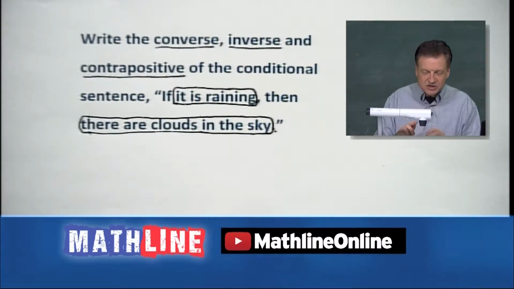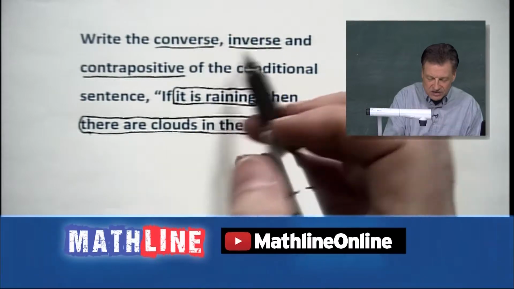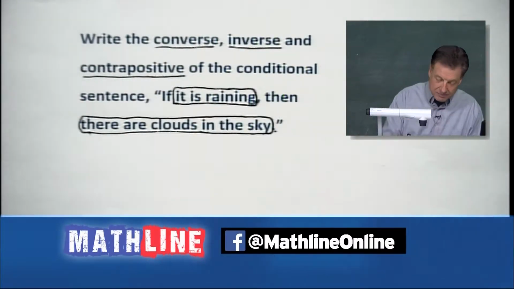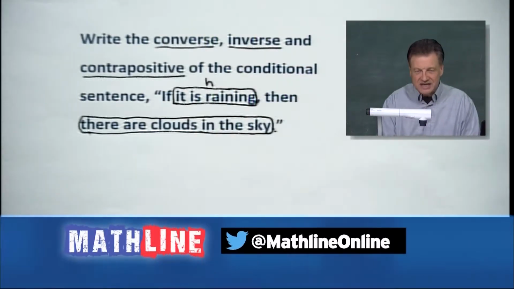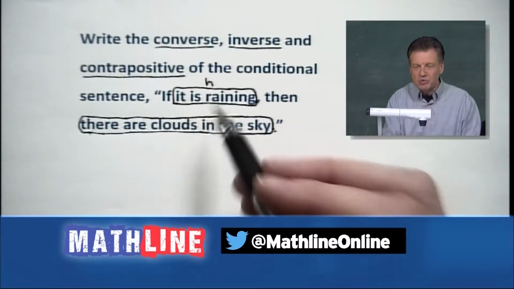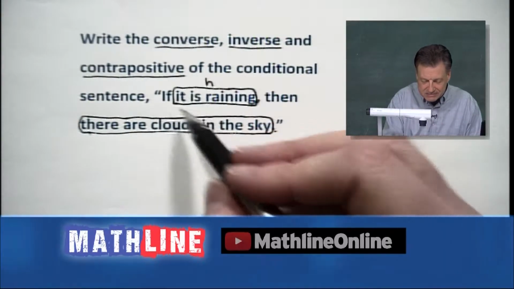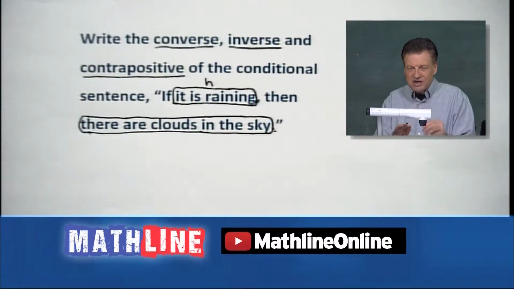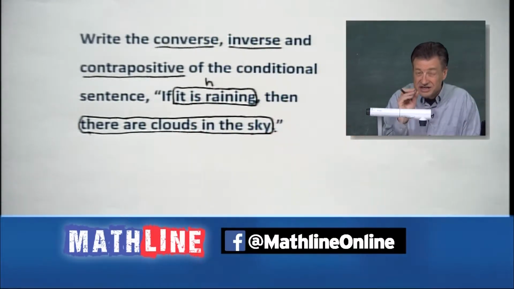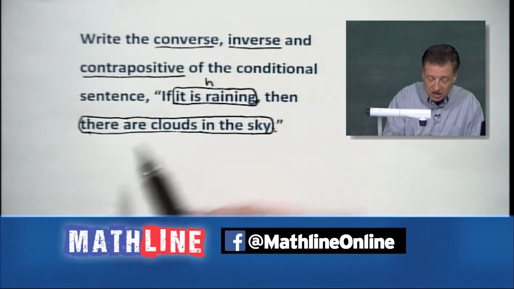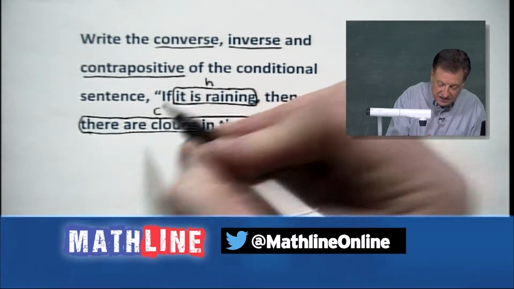Now, starting off, let's go back to a couple of basic things. We'll get converse, inverse, and contrapositive in just a second. But remember, we had a word for this part. This is the hypothesis, not the if, but it is raining. So the hypothesis is blocked in. The if is just an indicator. It's telling me, hey, signaling, there's a hypothesis coming out. That's our conditional part, all right? Then we have a conclusion, and we'll call this the C for conclusion.